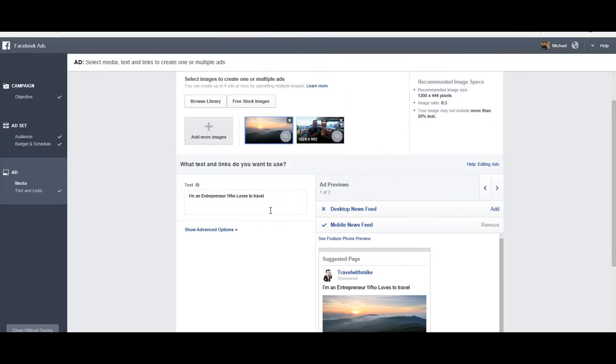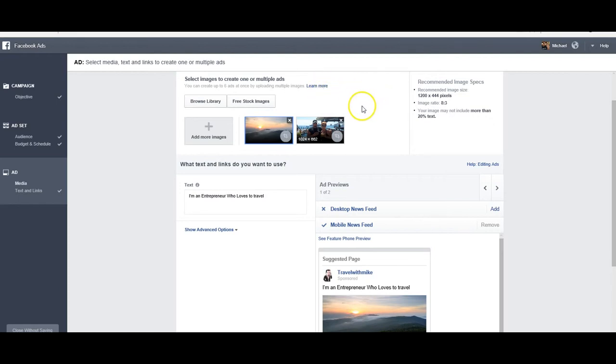Now you can also put multiple images. It says right up here, you can create up to 6 ads at once by uploading multiple images. In the beginning, I wouldn't worry about it, but once you get more familiar, you can definitely do that. Just click there to learn more.